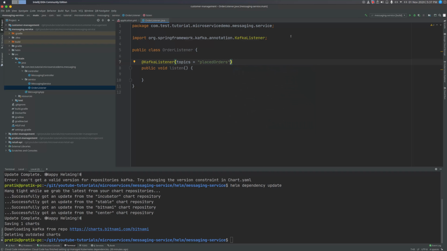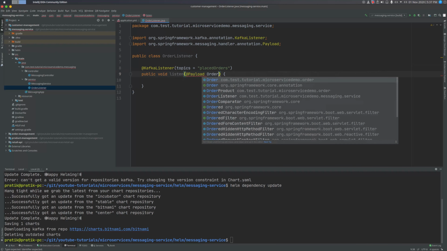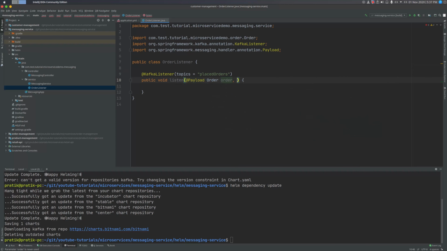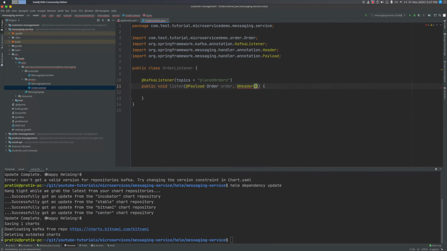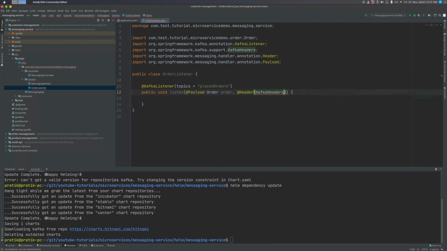So the payload will be order, and we can get the headers also, dot topic. We are interested in the topic name. It should be the placed orders topic only, but we are just verifying it here.